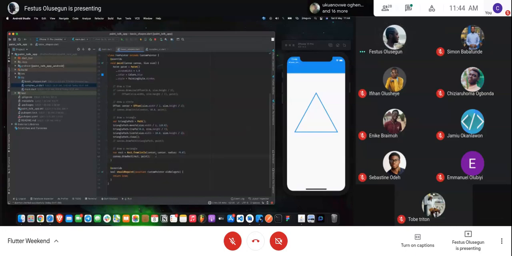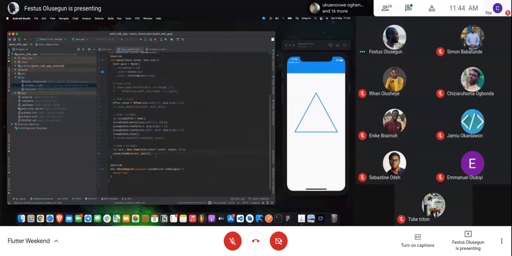It's not working. Okay, I just need to increase the font, I guess.